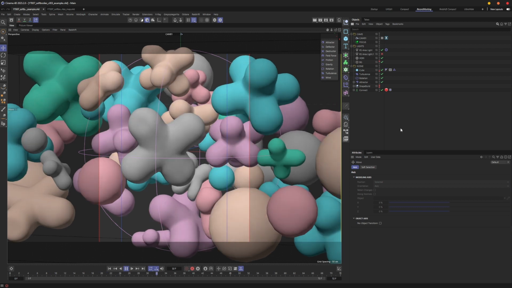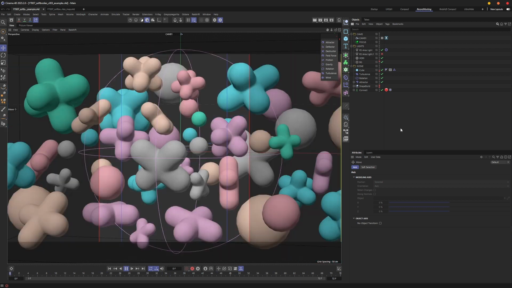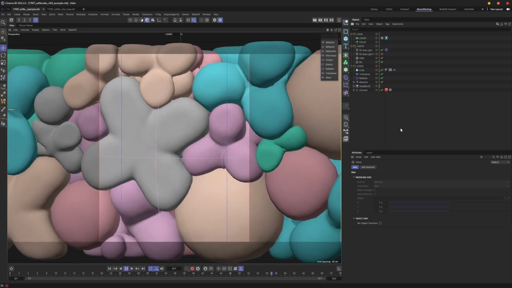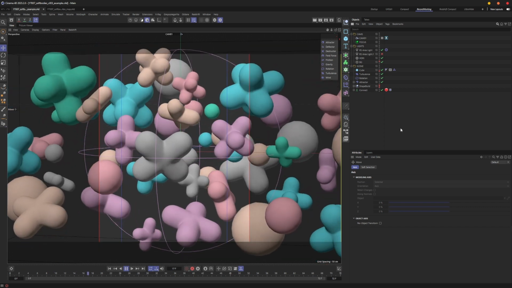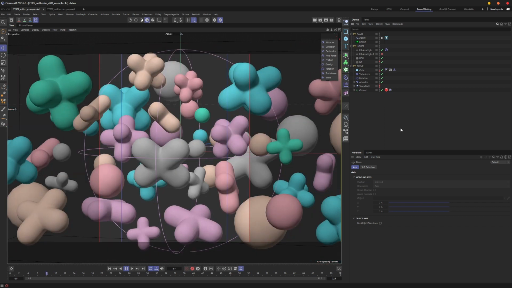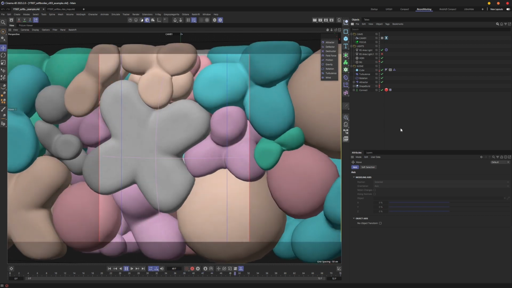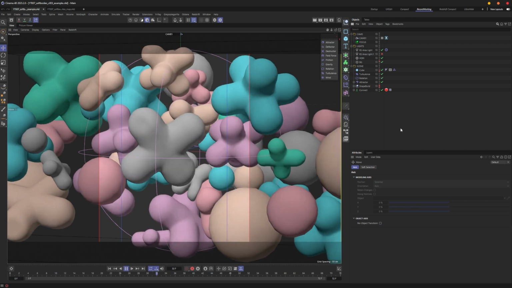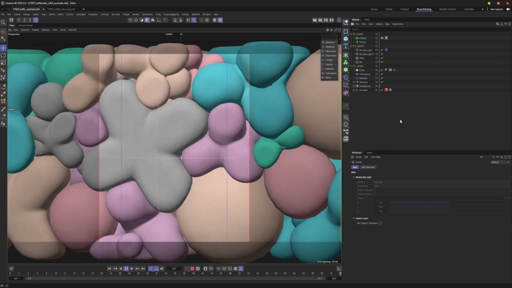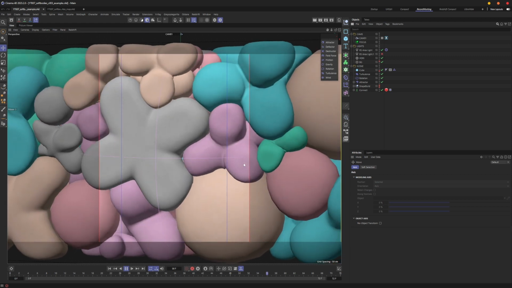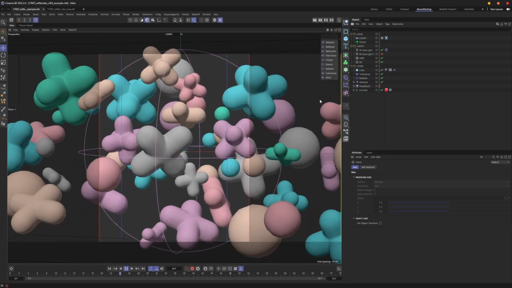One of the things in dealing with soft bodies is that you want to have a really good idea of what you want to achieve. You have the end goal in mind, because that's going to help you get the type of geometry you want in there, the right type of topology. A lot of factors play into how well this turns out and getting you the desired result. For this, I wanted these to be more of a thicker rubber toy. I didn't want it to be a balloon necessarily. So that's how I approached it.